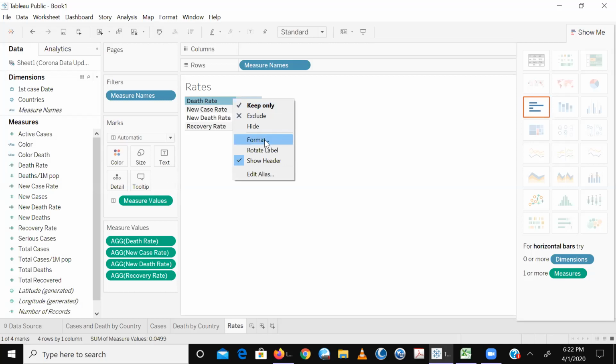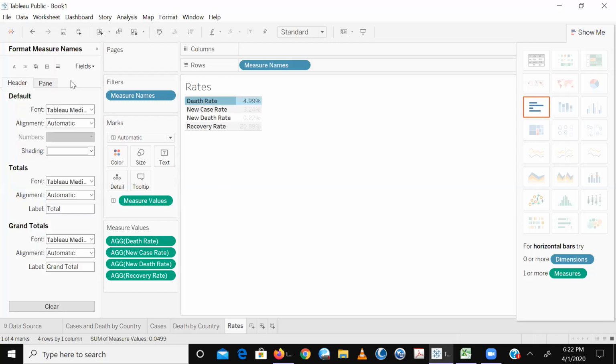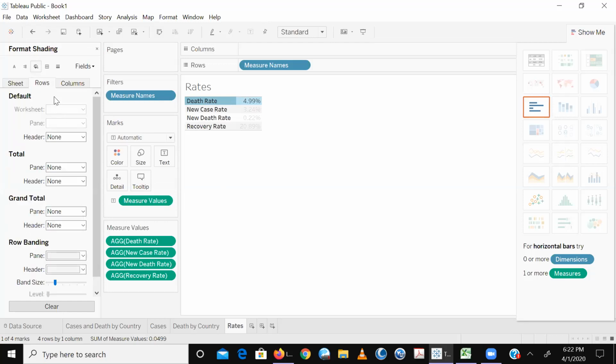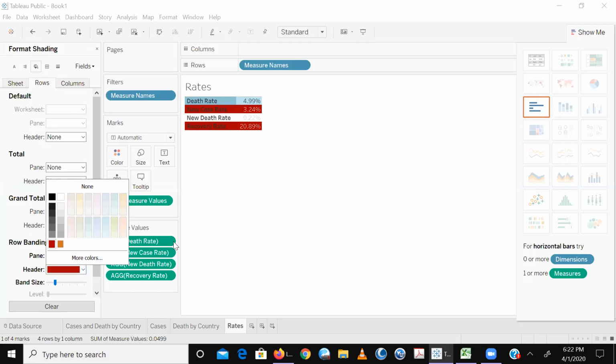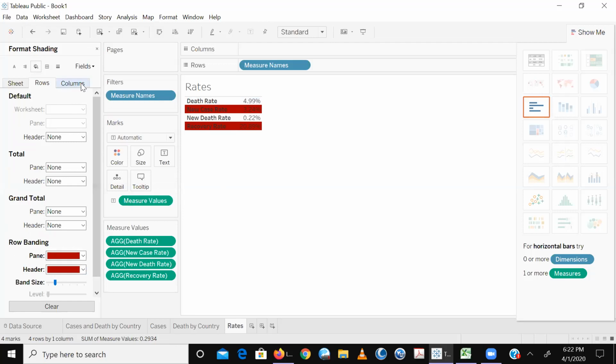You can sort it now so that you don't have to be like mine. Is it red? Go to the sheet.